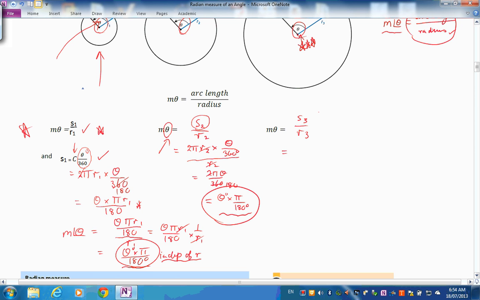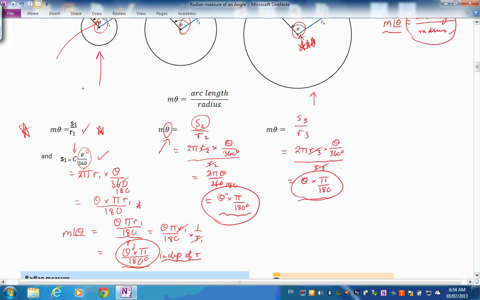Because S3, in this big circle up here now, the arc length is bigger. Here, the circumference is bigger, 2 pi R3, by what's the proportion? Again, theta 3/60ths of a circumference we've got. That's how much opening we've got. And if we divide by R3, it's all going to happen again. It's going to be times pi over 180.